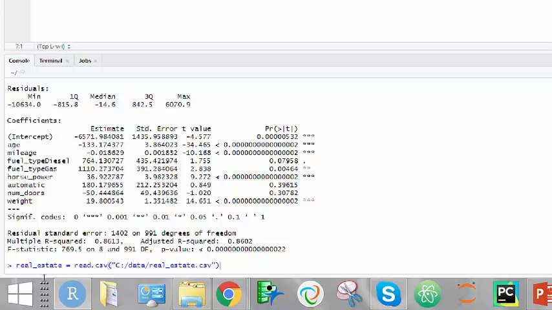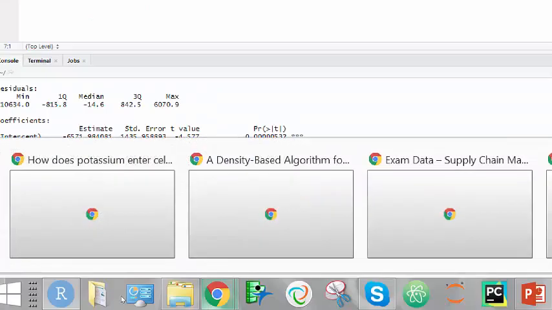And by the way, multiple R squared went down a little bit, right? It used to be 0.8614, now it's 0.8613. So R squared says, yeah, I don't like it, you're removing variables. But my adjusted R squared says no, it's actually a good thing. You're removing junk variables, right? They were not making a lot of contribution to begin with. Make sense? All right. So what's the next one?